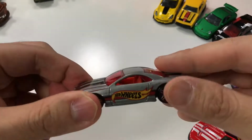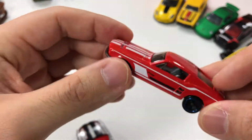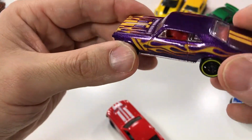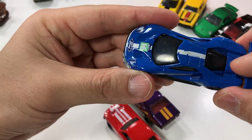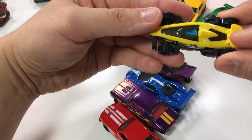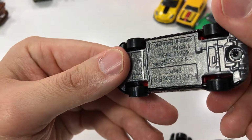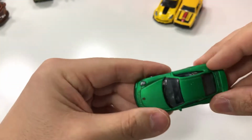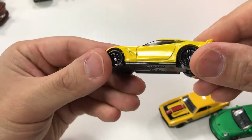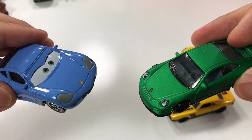All right, Hot Wheels side. Hot Wheels stunt car. Another Hot Wheels car here, looks like a Ford Mustang. And then here we have another Hot Wheels hot rod type car with flames. Another Hot Wheels Ford race car. A Chevy Volt car. A Formula car. All right, we have a Ford Focus RS Hot Wheels car. All right, green Porsche, okay. And we have a yellow stunt car, Camaro, and a yellow Corvette. And look, we actually have Sally Carrera, who's a Porsche, and this green Porsche.